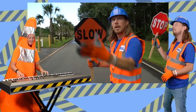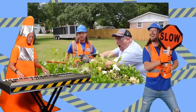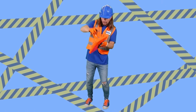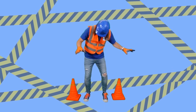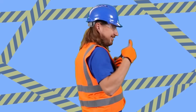We are talking about safety. The handyman will come and help me. It's his number one priority. Hal is all about that safety. Anytime that you see these cones, remember this is a safety zone. Make sure that you're never alone. Don't wanna get hurt or break any bones. Got two eyes, use them to see. Without them, do not know where I'd be. These safety glasses are what I need to watch Handyman Hal on TV.